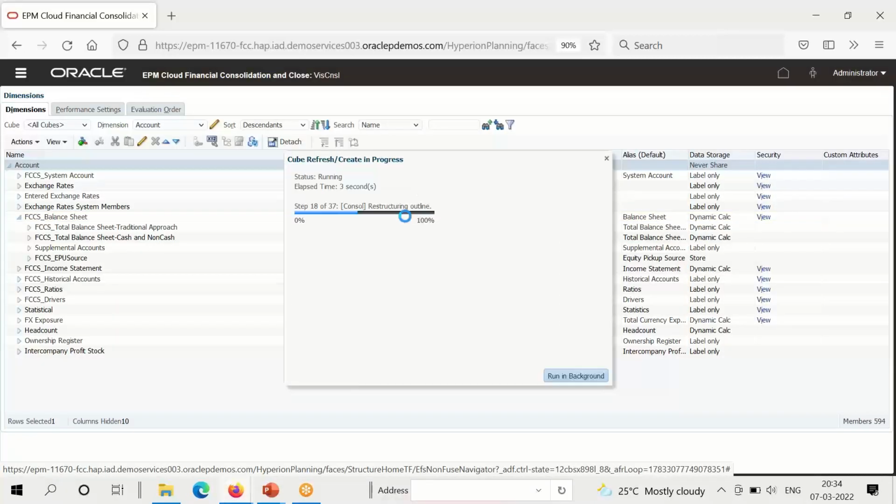You may refresh it from here, or else you can go to under application. You can go to overview. There you have the option of refreshing.